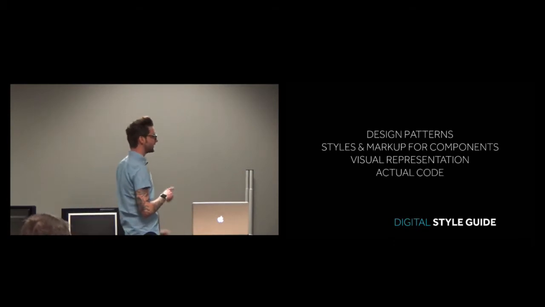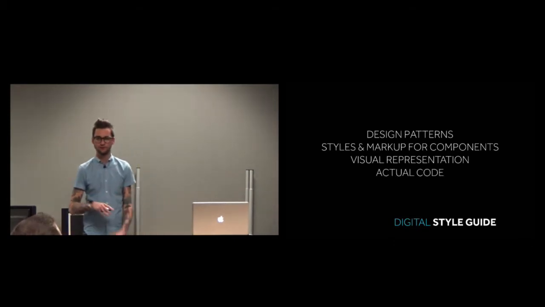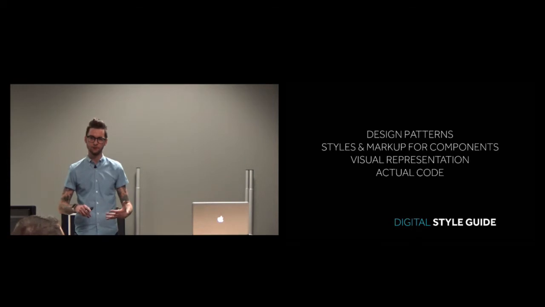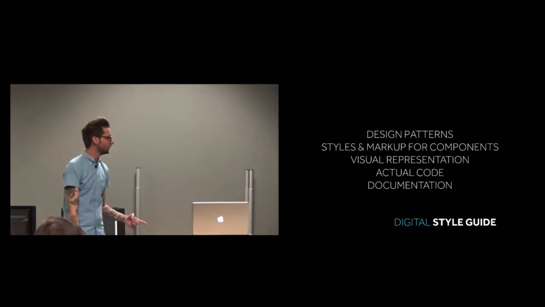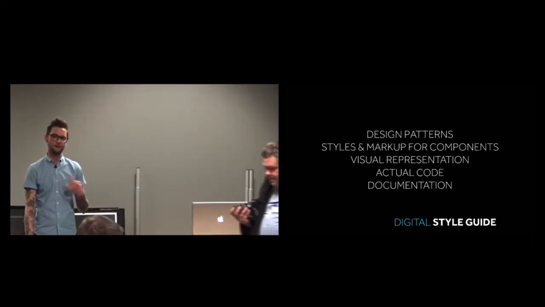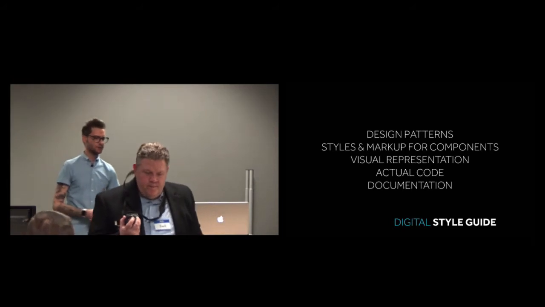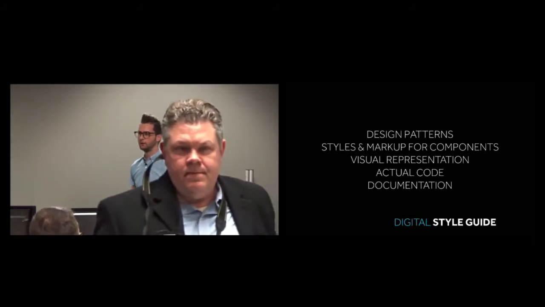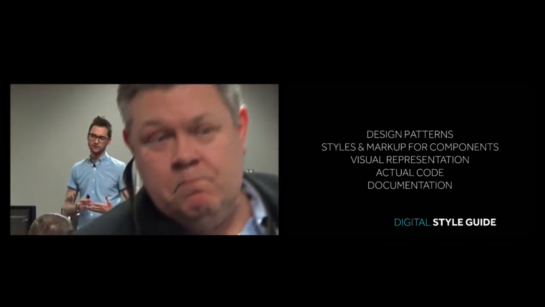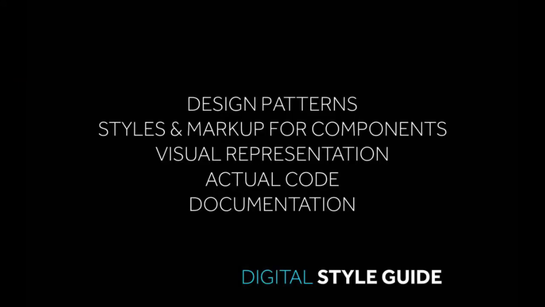In addition to that, they actually have reference to code, so someone can go in there, see the visual representation of the components, copy and paste it, and use it on different applications. And one of the most important pieces that a lot of people overlook when they're building out a style guide is the documentation. So not just documentation on implementation guides, but also documentation for how you can utilize it, making sure that they're aligned with the brand and use cases for the individual components.